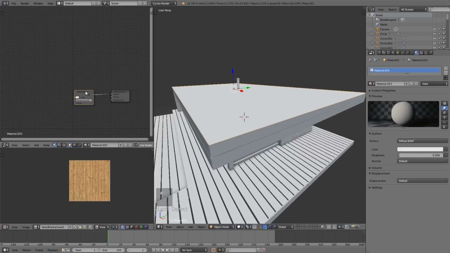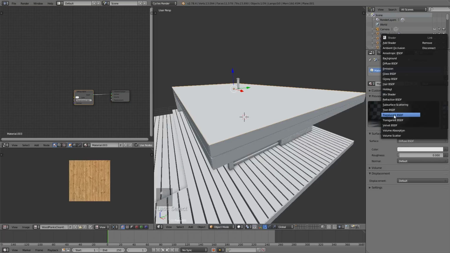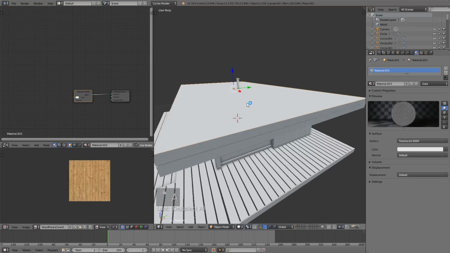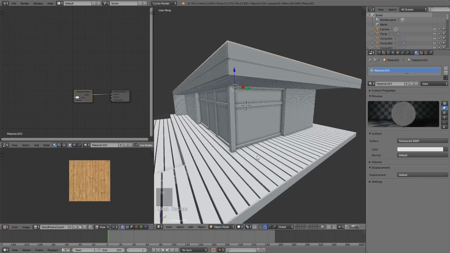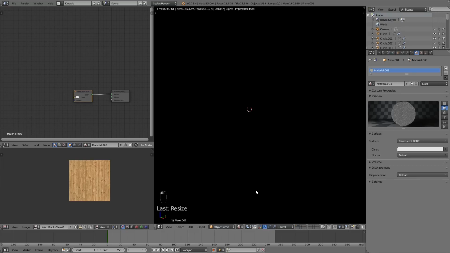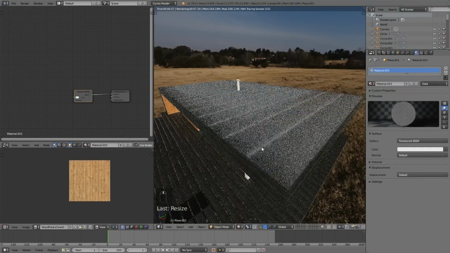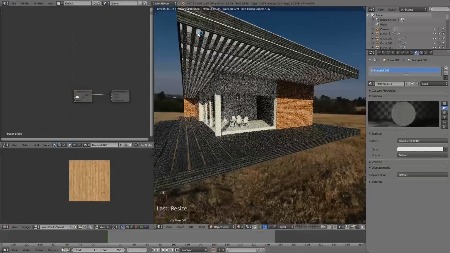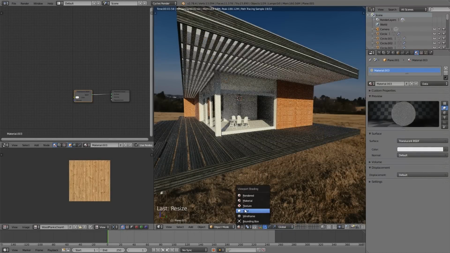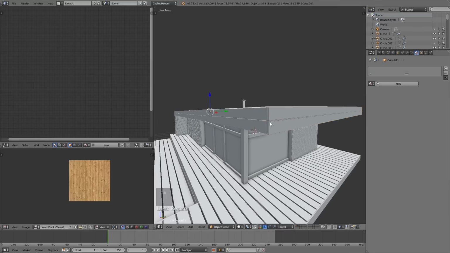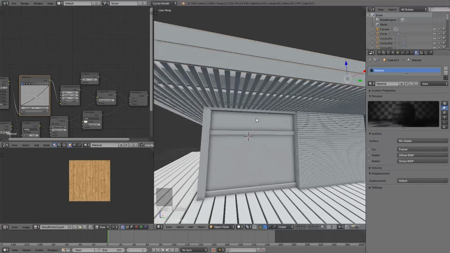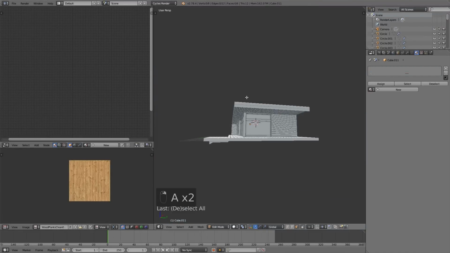So we're going to go new, change the diffuse here, well you could do it over here too, to translucent. And this is just going to let the light pass right through it. So technically this doesn't even have to be here, but it will look white if you look at it from a different angle, and that's kind of how we want it to look. But from our angle, we don't have to give it any more detail than that. It's basically just going to let light hit it, and it kind of pass through it. Good. Now you can see right in here, we have a problem because we didn't add the material to our rafters. So without further ado, let's do the rafters.